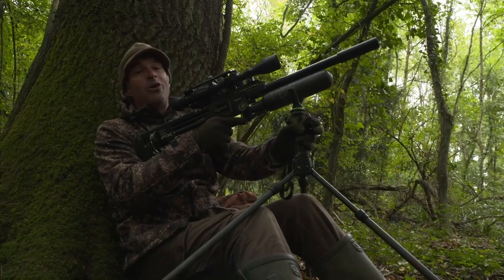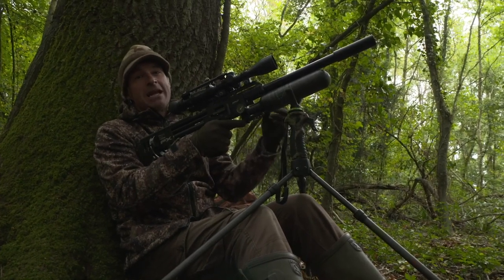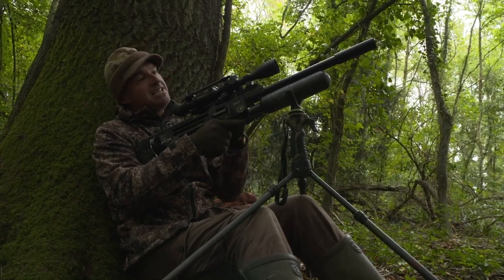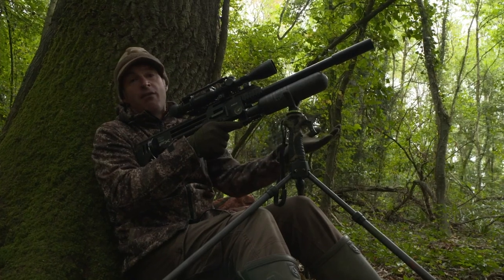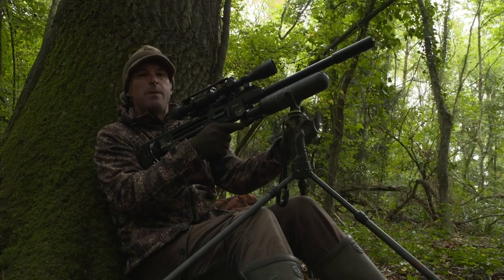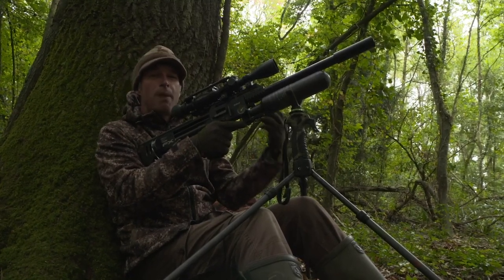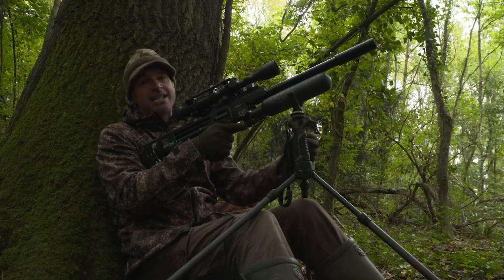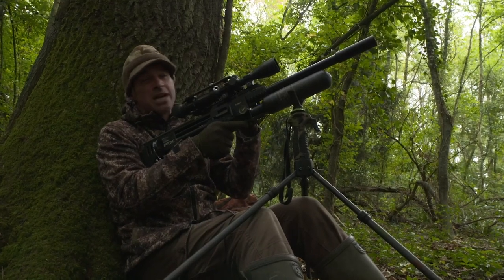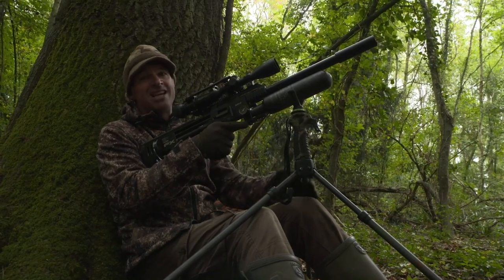That leads me to an interesting point. I get a lot of questions about ammunition choice and what kind of ammo I use. Quite frankly, it doesn't make too much difference — the important thing is that the ammo suits your gun. This gun is shooting very well with Air Arms Diablo Field and Rangemaster Sovereign pellets, that sort of typical JSB domed pellet. My advice is don't get too caught up in the complexities of pellet design. Get on the range, practice, and find which pellet your air gun shoots most accurately with. Precision is the absolute key — if you hit your quarry right in the skull, it's not going to matter what sort of pellet you're using, it's going to be stone dead.